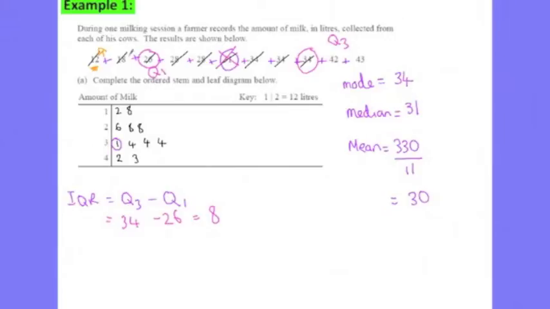And asked what effect would this have on the mean amount of milk produced by all the cows? So if 12 increases, our 330 is going to be increased. A larger number divided still by 11 is going to mean that our mean will increase. So what is the effect? The mean gets bigger because the total amount of milk has increased.